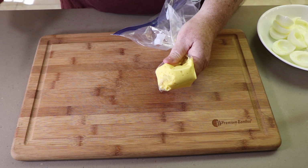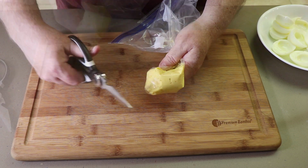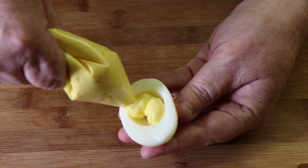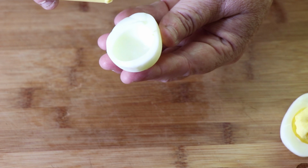And now it is time to fill the eggs. So first thing we have to do now is we've got our regular egg mixture here, we're just going to snip. We're going to take an egg and we're going to fill it. Not as good as my mom would do, but it tastes the same. Now my wife has just given me a tip. She said, stick the bag all the way down in the egg, squeeze and pull it up. So let's try that.